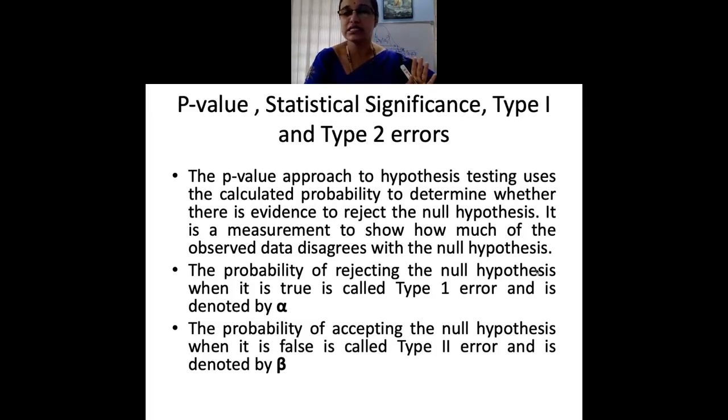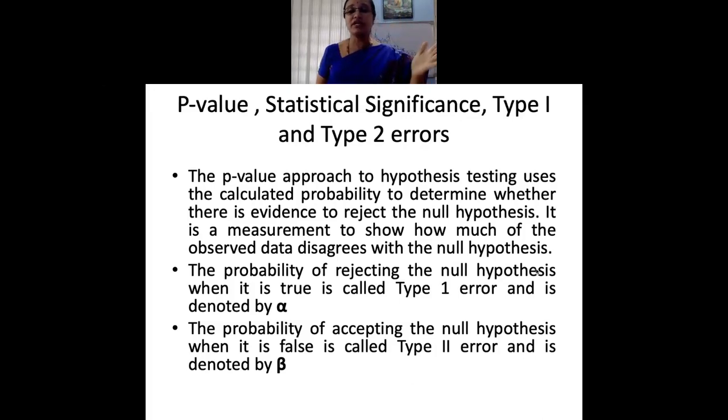Now, what is your ultimate aim? Is your ultimate aim to prove that your null hypothesis is true? No. Our main aim is to see how much of our data disagrees with the null hypothesis. This is what, as a researcher, I want to know. And please remember, disagreement with the null hypothesis does not mean acceptance of the alternate hypothesis. This is where people write very wrongly when it comes to interpretations. Ultimately, as a researcher, I am trying to disagree with the null hypothesis. This is all I need to know.